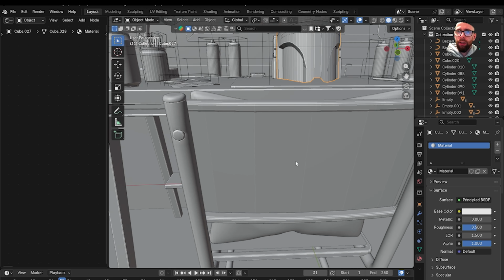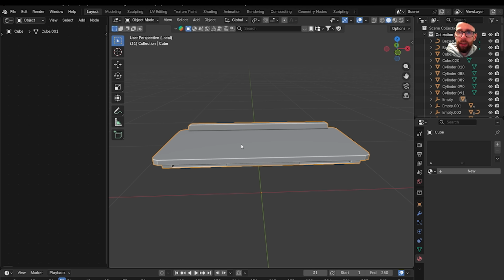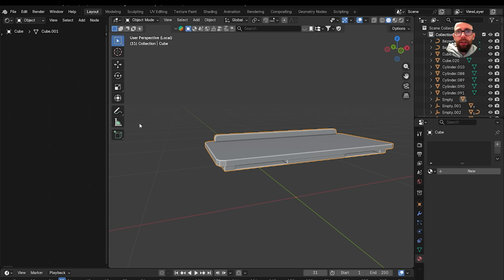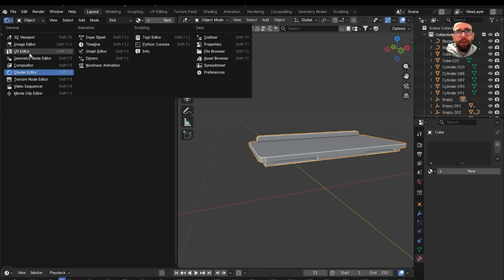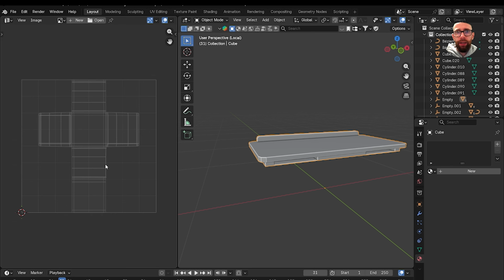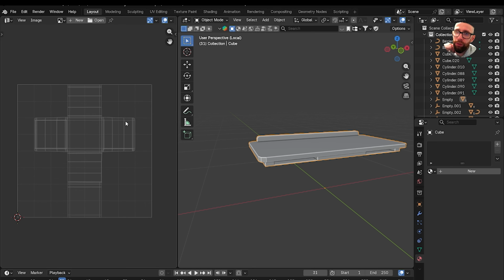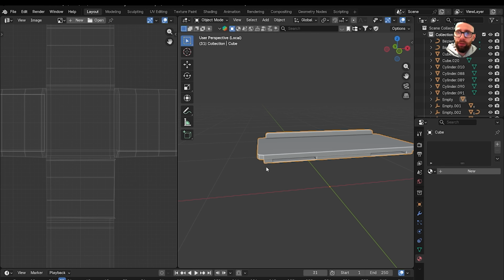We'll start with our table. I'm going to click on the tabletop and press / just to isolate it. As I'm doing this, I'm going to have my other window open, and I'm currently in the shader editor. I'm going to come over to the UV editor here. As you model things, it does automatically generate a set of UVs, but because we originally took a cube and edited it, it's got the UVs of a cube. So that's now wrong.